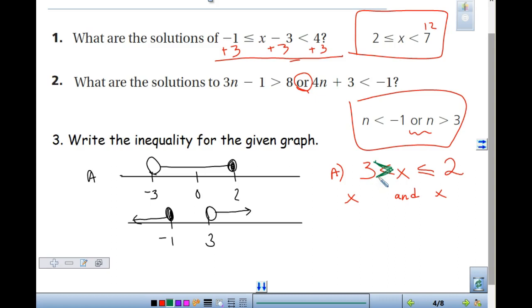When you read this, you're telling me x is less than, I think we had -3. X is less than -3. That would have been this solution. X is less than -3. So if you're going to write it in between the two, you just got to make sure you're understanding it should have been greater than -3, and x is less or equal to 2. This one is definitely an or. And I didn't take off those of you that put it as one big long one and you put x in the middle here and you said x is greater than 3 and x is less than -1. But this really should have been an or. So just be careful for that because they have nothing in common.